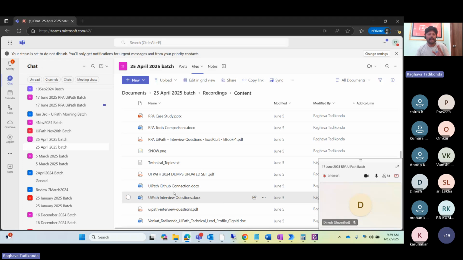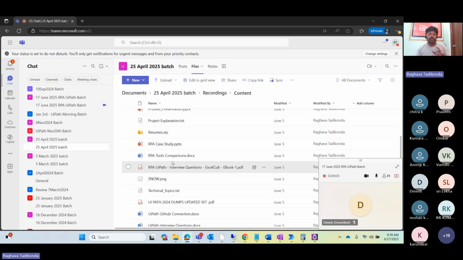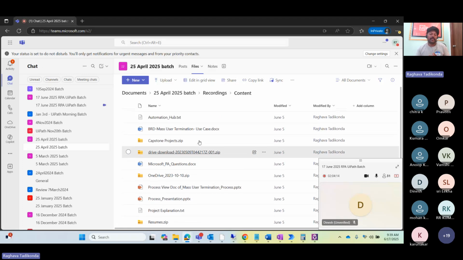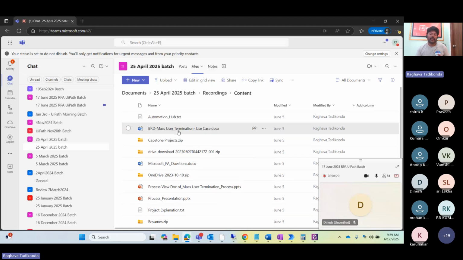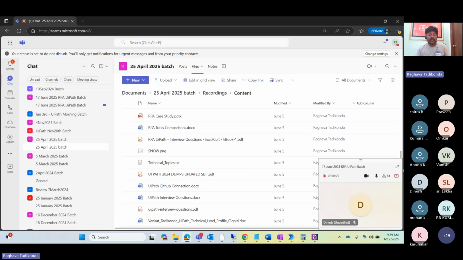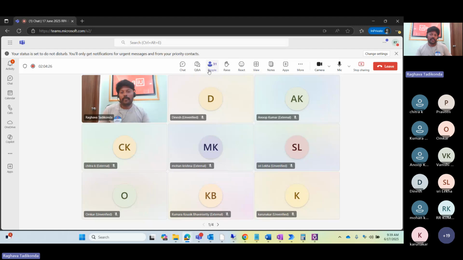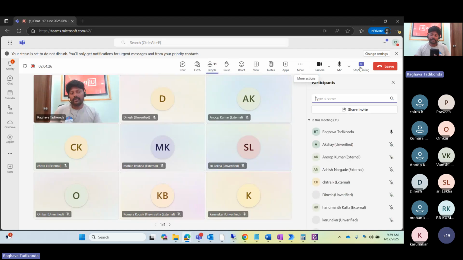All that content material I'll give you, sample project files to do the practice. More than 50 plus projects I'll give you to get the hands-on experience, and I'll give you all the document types: real time BRD, SDD, solution design, how it looks like. All this content, document and everything I'm going to share with all of you by the end of the sessions. So now it's time for all of you to have Q&A.